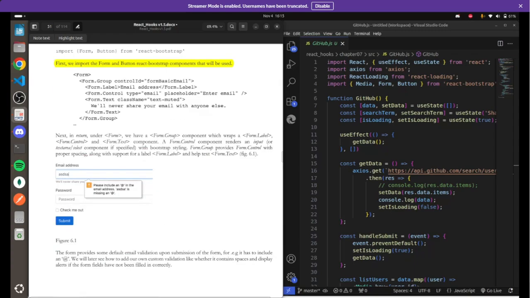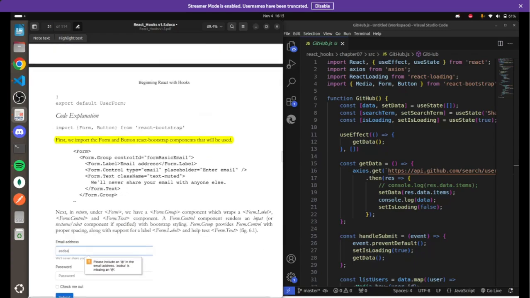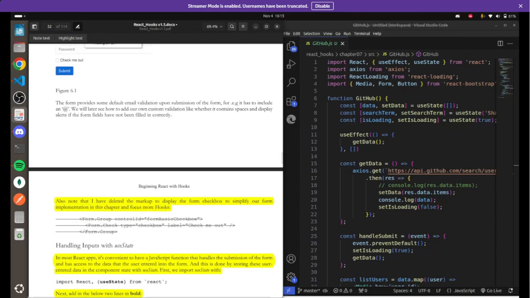First we import our form and button React Bootstrap component that will be used. And then also note that we have deleted the markup to display the form checkbox to simplify our form implementation in this code and focus more on hooks.